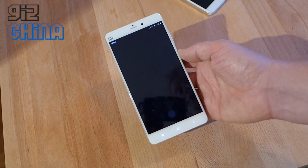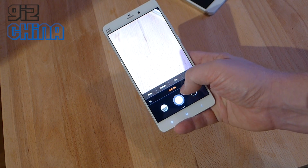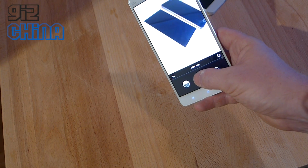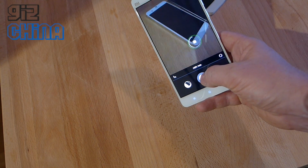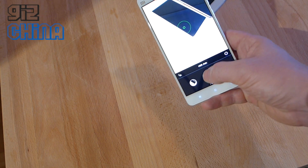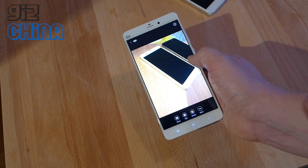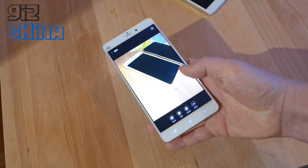Camera, 13 megapixel rear camera on this. We've got a HDR mode here. I'm just going to turn that on just to show you just how quick HDR saves on here. So I just focus on one of those phones, the Huawei, and that's saved. That's a HDR photo saved. Another one, and I can just open that up. And these are those HDR photos saved. That's pretty quick, pretty snappy.